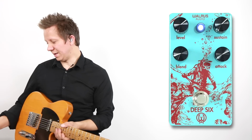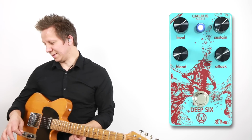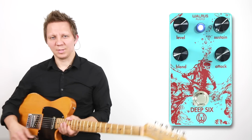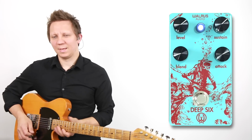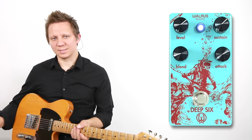I also have a Klon Centaur running after the Deep 6, and you heard a little bit of that in the intro, and then we have some delay from Alter Ego X4 from DC Electronic. Playing on this Telecaster with Von Scow pickups into a 1974 Marshall head. And let's mess around a little bit more with the Deep 6 and hear what kind of sounds we can get.